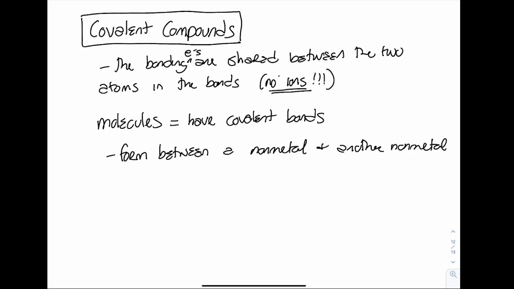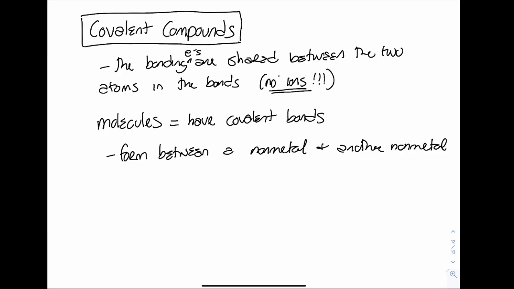Eventually, I will mix up ionic compounds with molecules, with covalently bonded compounds, and you'll have to name them, and it's going to be a different set of rules. If it's covalent, I just said we're going to use Greek prefixes to tell us the number of each type of element that we have. If it's ionic, we don't do that. So your first thought when I give you a compound is: is it covalently bonded or is it ionically bonded? Because those are going to be a different set of rules. So for us, we're going to look, is it a nonmetal and another nonmetal?